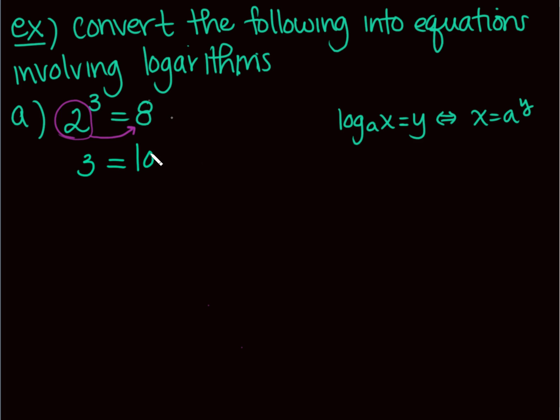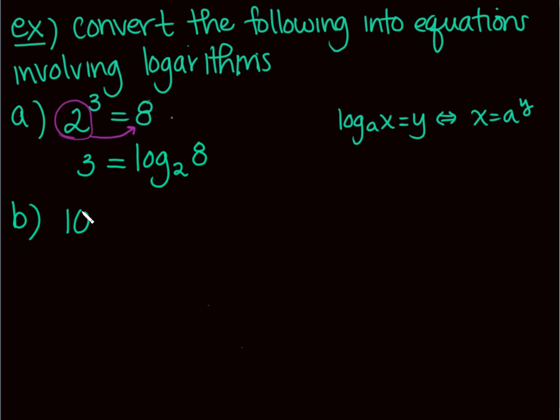So this is now going to become log, it becomes the base for my logarithm. So the base for my exponent becomes the base of my logarithm. And sure enough, this makes sense, right? Log base 2 of 8, look at what that's asking. What do I raise 2 to in order to get 8? And I would raise it to the 3rd power, okay?